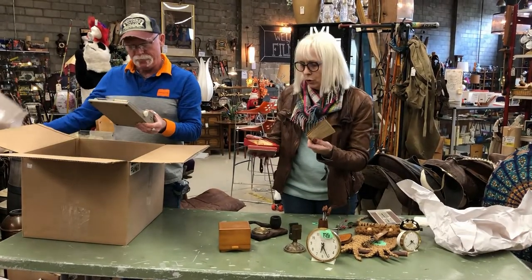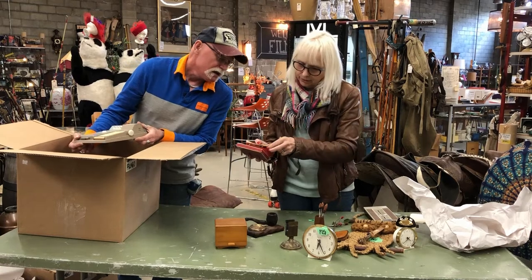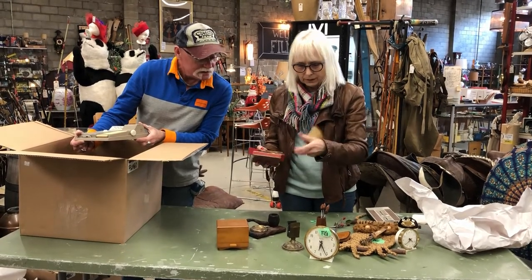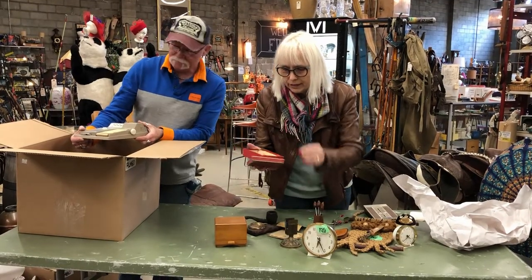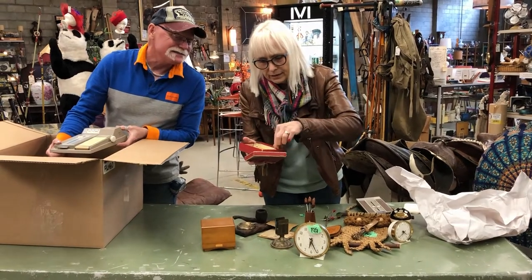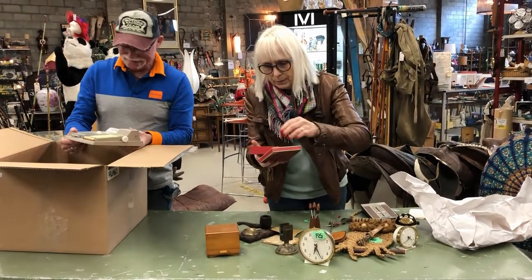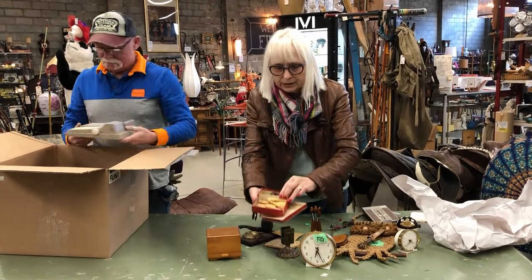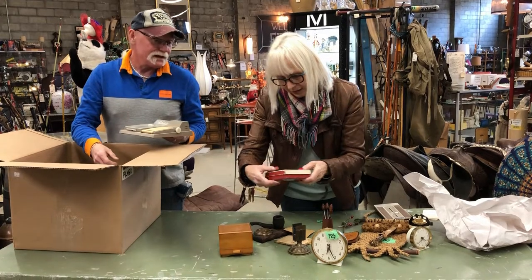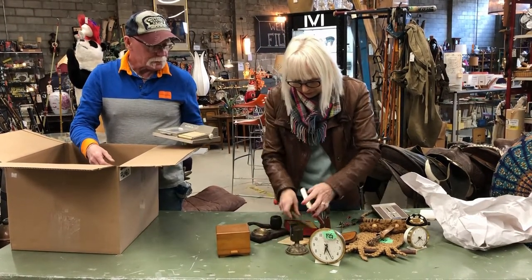This is a game. I have no idea what kind because it's in German. I'll try to show you what it looks like — it's got some little bowling pins and then a ball. So maybe it's some kind of bowling game. It's in a little box, cute as ever, and it says something I can't read. Maybe somebody can reach out and tell us what it is.